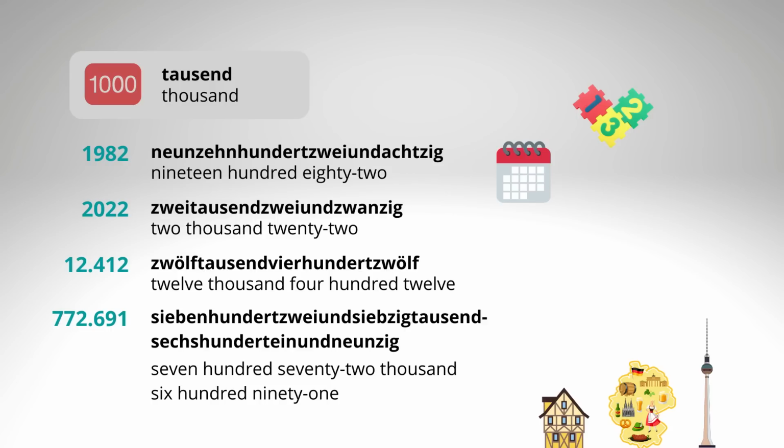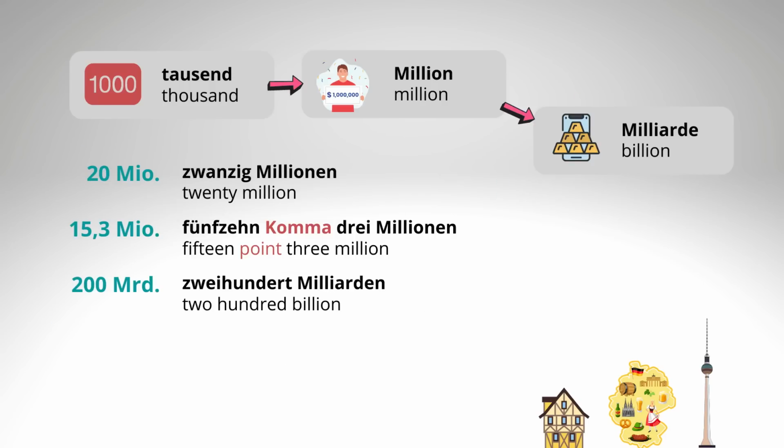Now, finally, let's move on with some even bigger numbers. As we've already seen, 1 million in German is called eine Million. Eine Million, and in German it is abbreviated with MIO. So 20 MIO would be 20 Millionen or 20 million. Be careful here because the plural of Million or million is Millionen, so with EN at the end. 20 Millionen, 20 million. But apart from that, everything remains the same.